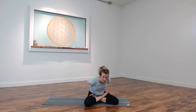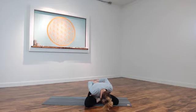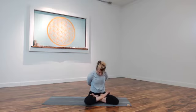Okay, take your hands behind your back and grab opposite wrists or elbows. And then lean forward, forehead down towards the floor. Take a few nice long deep breaths. And rise back up. Release the hands, but take the backs of the wrists to the knees.